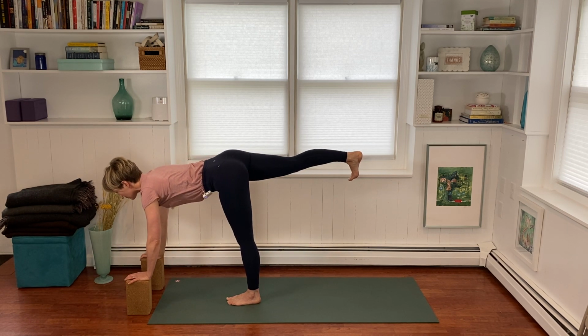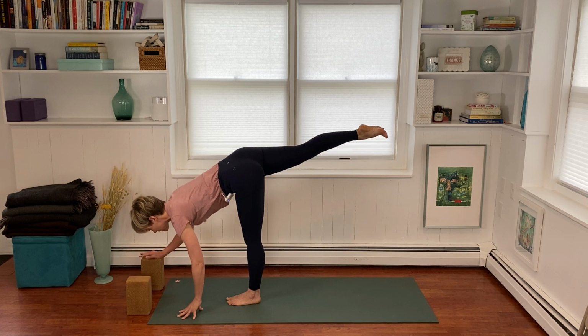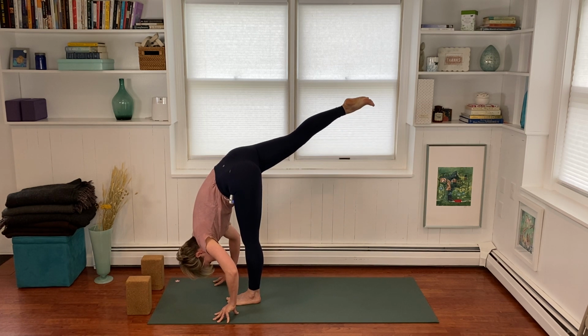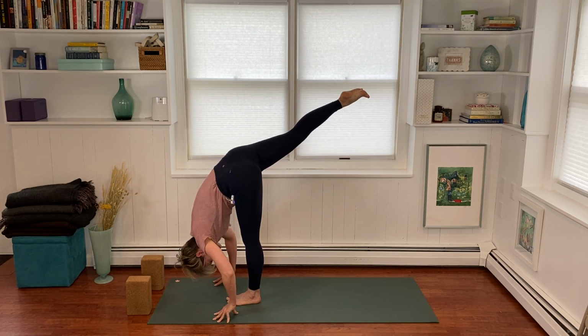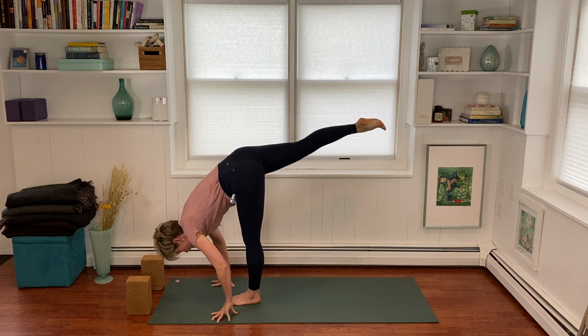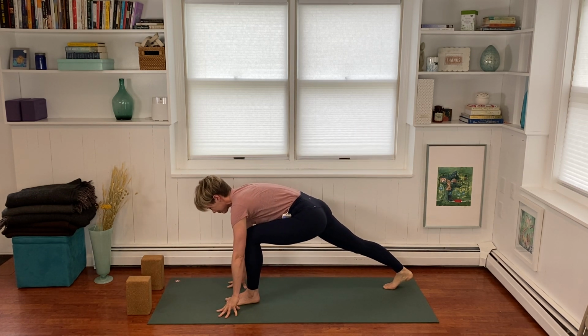Either stay here reaching back through the heel or the ball of the foot, or lower the hands and walk them towards your standing foot as you reach your aerial leg back and up. Send the ball of the foot, the big toe mound, up towards the ceiling or to wherever it's directed. And then reach your foot to the back of the mat. You're in a low lunge.